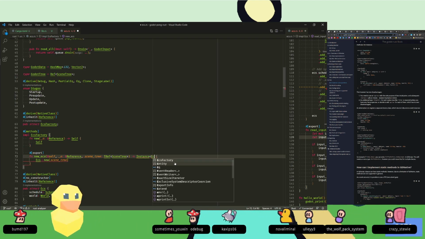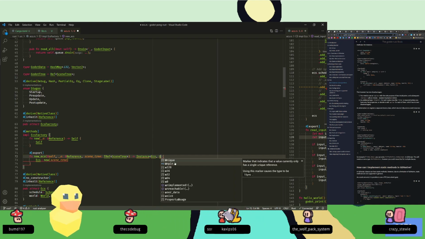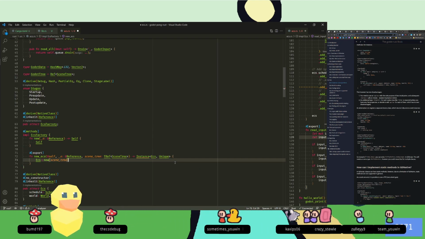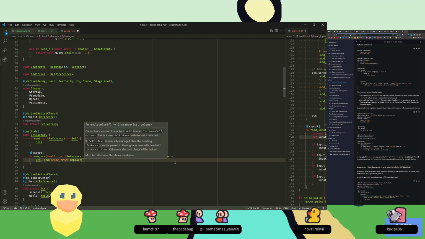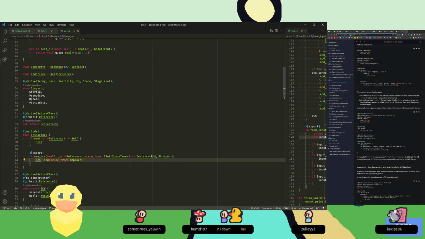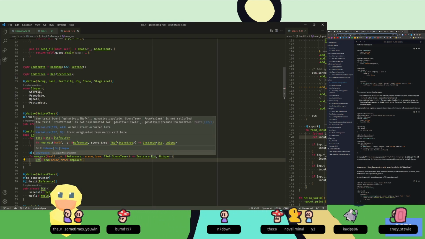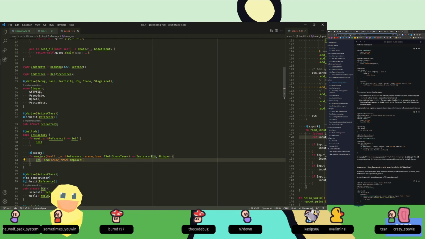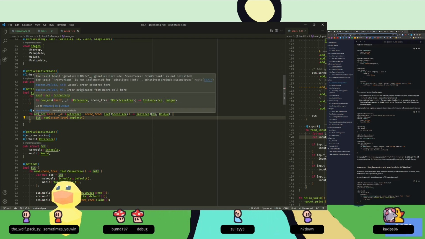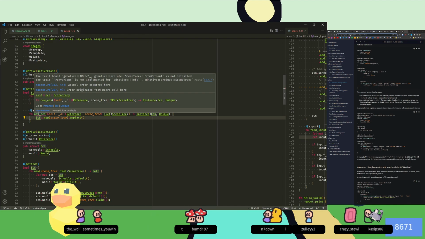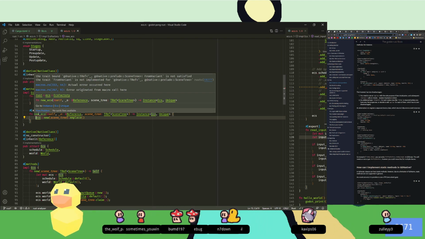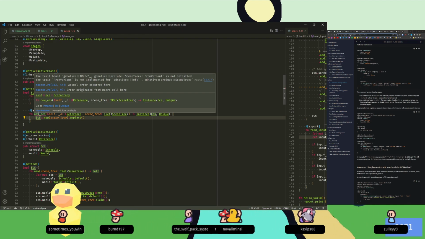I've done this before as well with the Live2D stuff. There we go. Okay, so we still have one error, which is trait bound tref is from variant is not satisfied. From variant is not implemented for GD native tref scene tree.